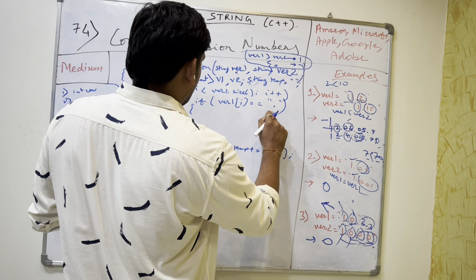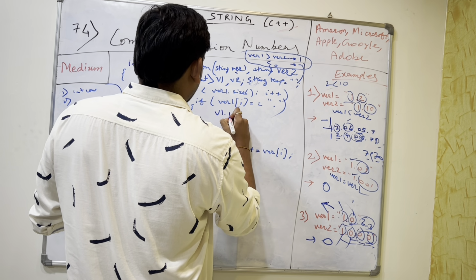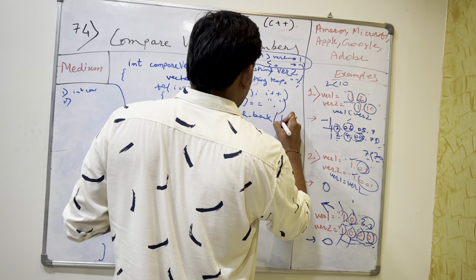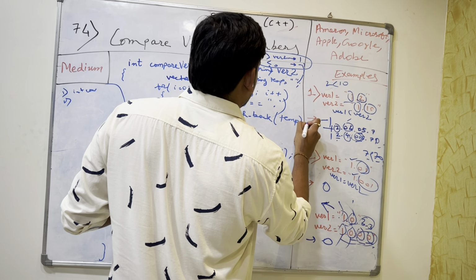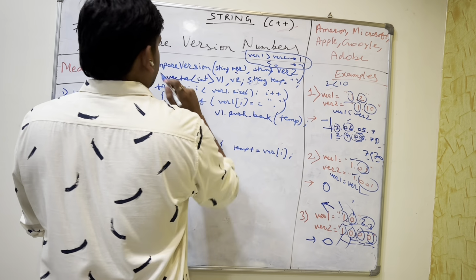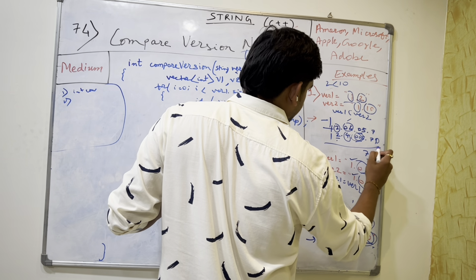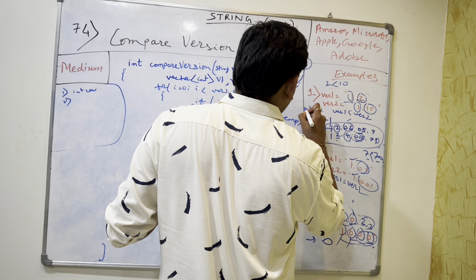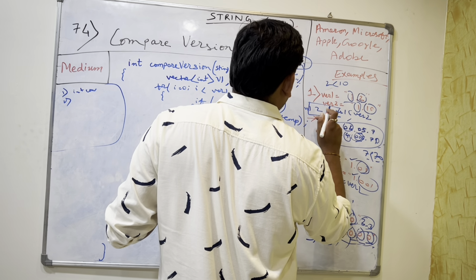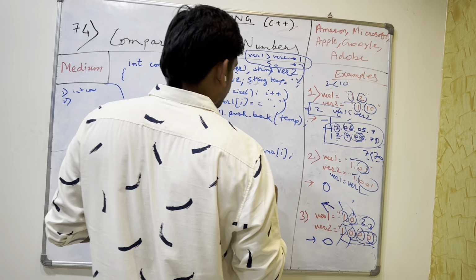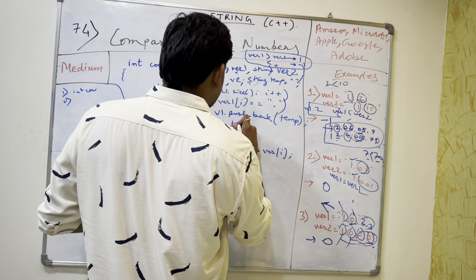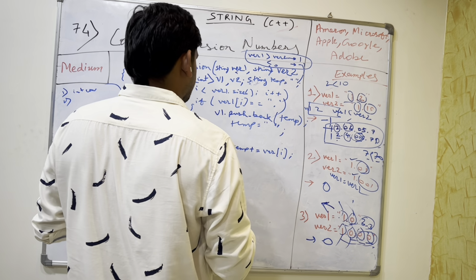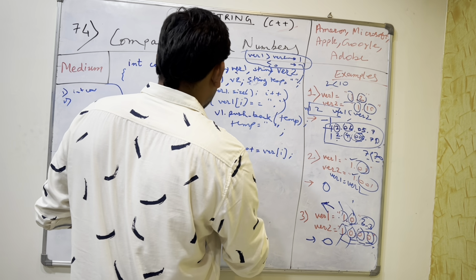Otherwise, if we have dot, that means we have got the number, so we will push back this temp here, okay. So we'll have the value stored in the vector v1, right? Like this example, if we follow this example, we will store 12 in this v1, okay. So the first element would be 12, okay. This is complicated, we'll do it here, okay. When we try to run it, we'll see, and then we'll make this temp empty, okay, so that we can take the new number from the beginning, okay. So this is the condition, else temp is equal to v1.